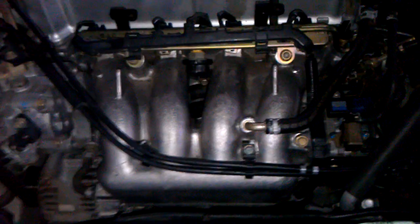You can barely see it, but that's it right there, inside that rod. There's a sensor there. Okay, so take this guy off.